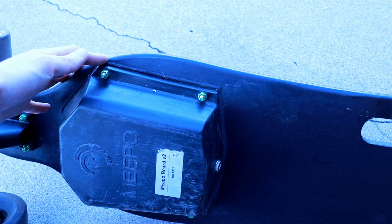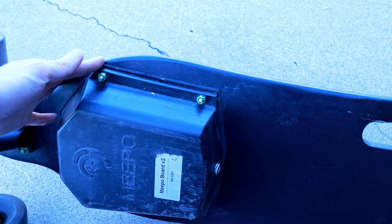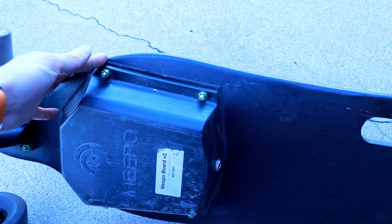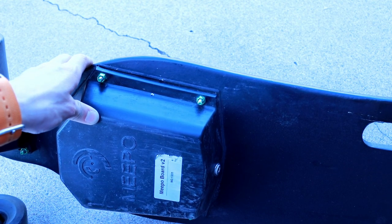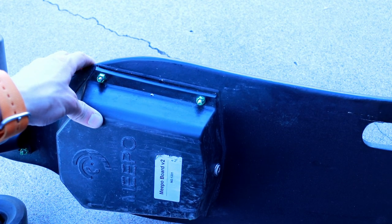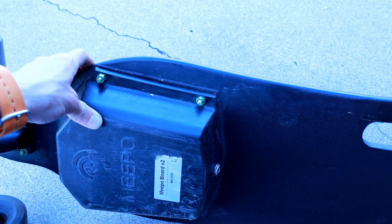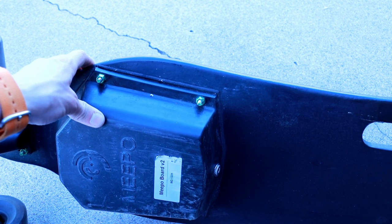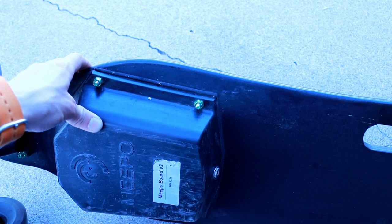Now, although this isn't the greatest battery life, you have to remember that this is a seriously high performance board. It's outputting 800 watts at the ground from this battery pack, and of course it would make sense that the voltage sag there is going to be noticeable, and thus it will run down sooner when it's under such heavy load. That being said, it is more than adequate for a daily rider, especially if you're on campus going to college, or if you're just riding within a few blocks of different locations, and you're just going back and forth without needing to really go for any extended range rides.